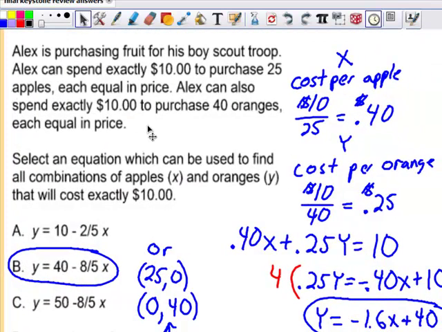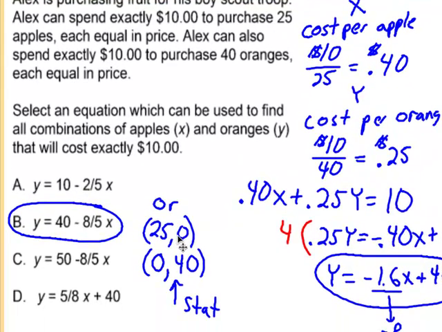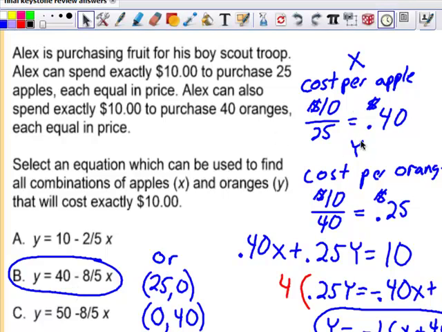This next problem, you can buy 25 apples for $10, or you can buy 40 oranges for that same $10. So right here you have an ordered pair. So right here I could ask the calculator, because our job is to write an equation. So if I type in the stat key 25, 0, and 0, 40, stat calc option 4, you're going to get this y equals mx plus b. You'll get b. Another way that I did it, I also wrote, I found out the price per apple, I found the price per orange, and I wrote a linear function this way.